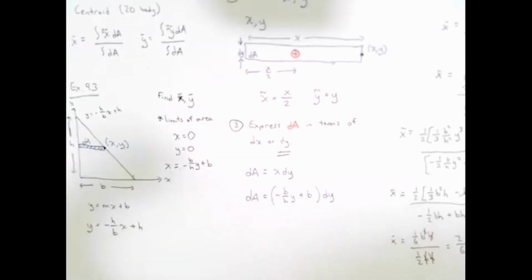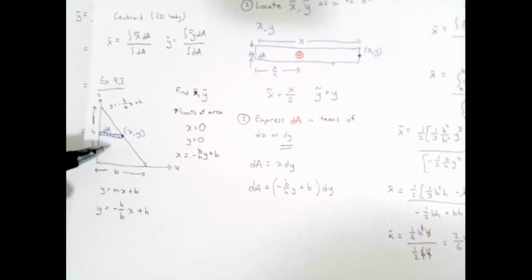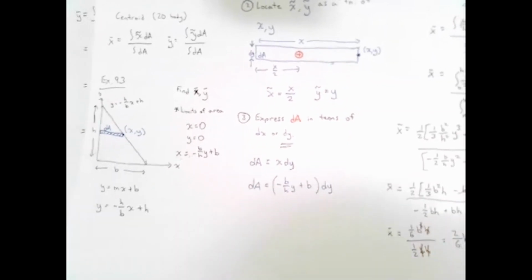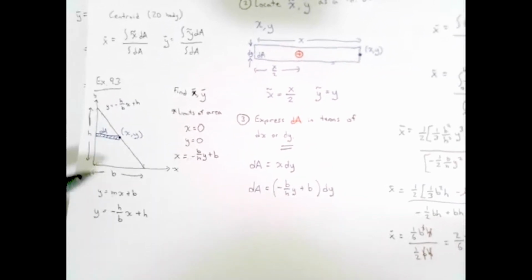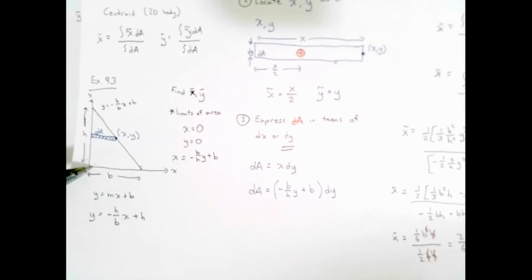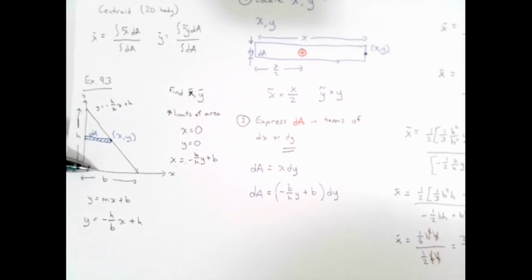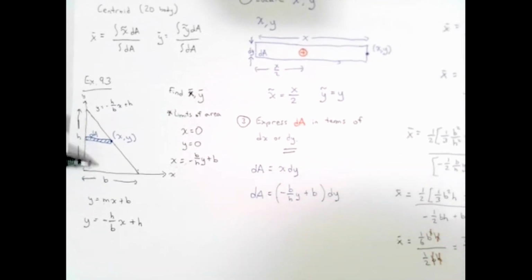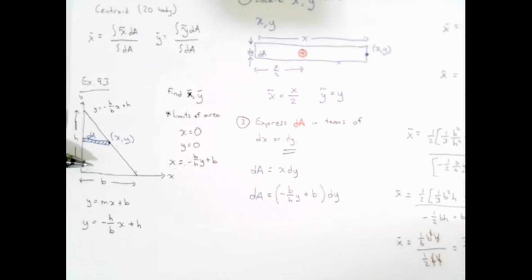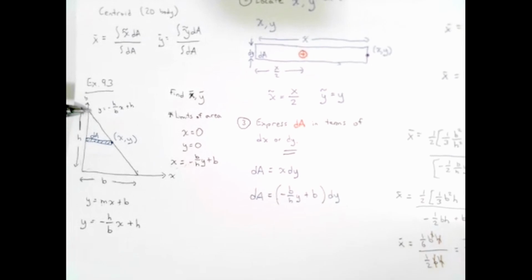Hopefully we see that this is the answer that we were expecting, right? The centroid was going to be at 1/3 of b and at 1/3 of h. And the good thing about triangles is that the centroid will always be located at 1/3 the measured distance from any side. So if you take any side of a triangle and then you start measuring the distance normal to that side, perpendicular to that side, the centroid will always be at 1/3 of the distance between the side and the angle, okay? That's a law for all triangles.